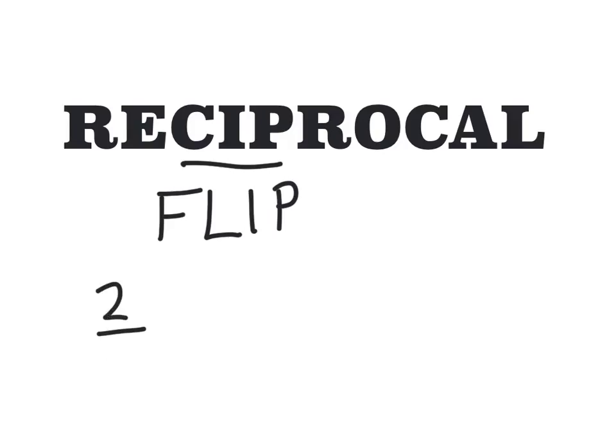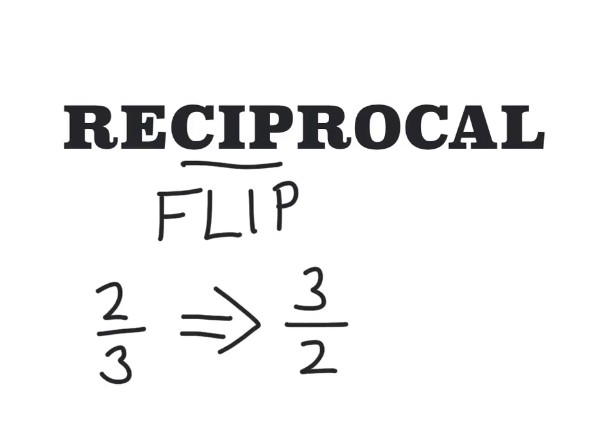Let's add a note here about a vocabulary word. When we flip a fraction, what we're actually doing is we're finding the reciprocal. If that's kind of hard to remember, reciprocal means flip a fraction, we'll just focus in on the "cip" that rhymes with flip. So you're really flipping the fraction. So if I start off with 2/3 and I want the reciprocal, it means flip: 3/2.